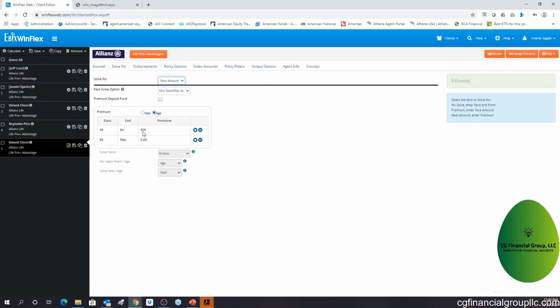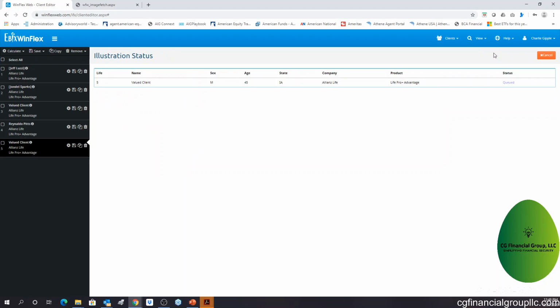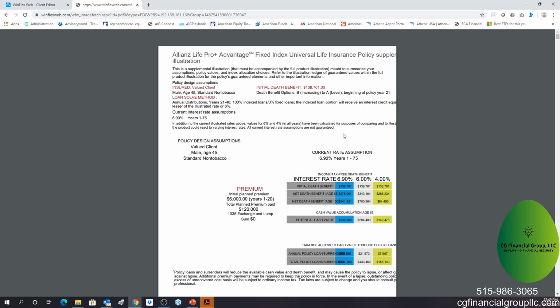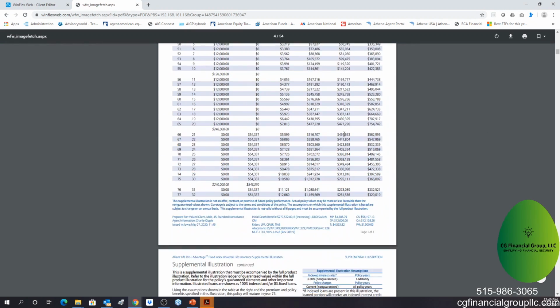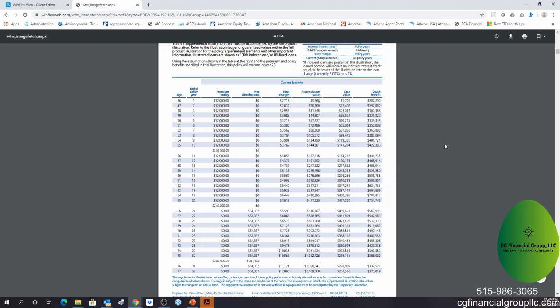But if you want to change what I just did, maybe the columns were off or the rows were off, you can go back in, and say I want to run it at $1,000 a month instead of $500 a month. So you just click up there, calculate, and it will show you the same illustration except with double the premium. Let's see here. Boom. You look at that. And then you go down and you have double the premium there. So that is how you run an IUL illustration.